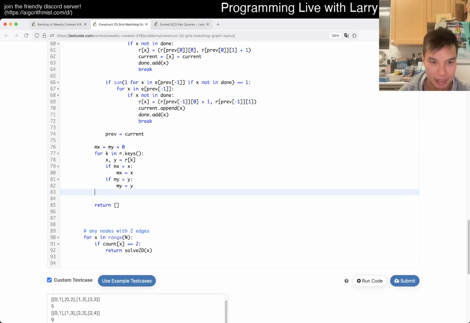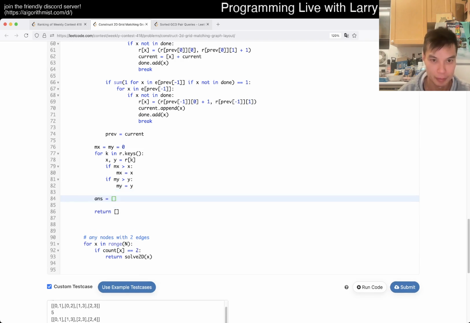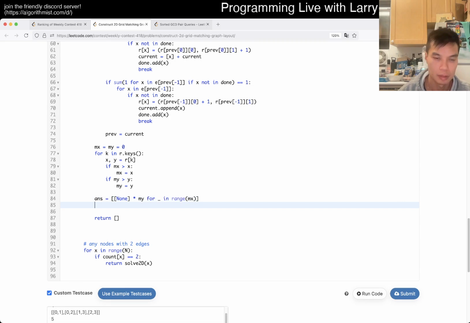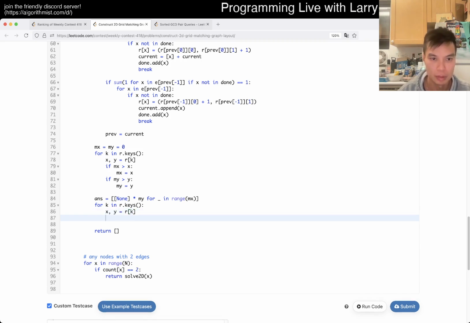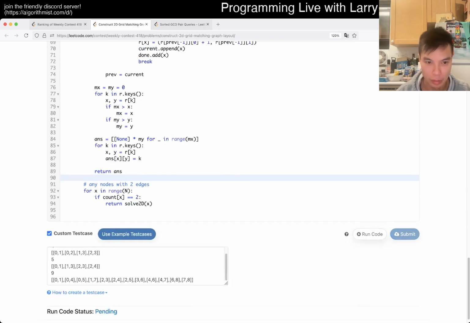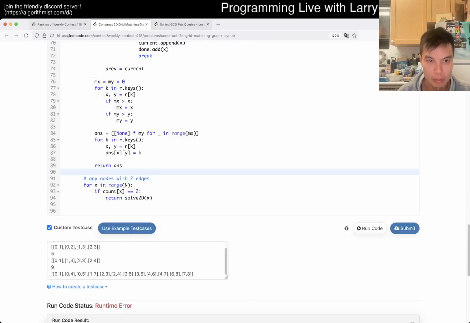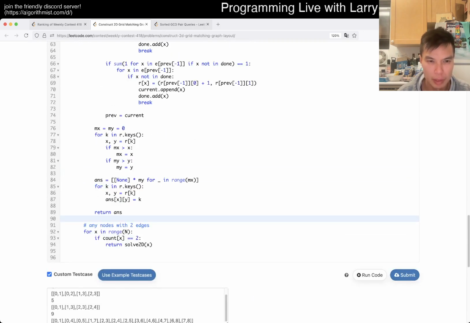Will it bite me later? This index of error, do.